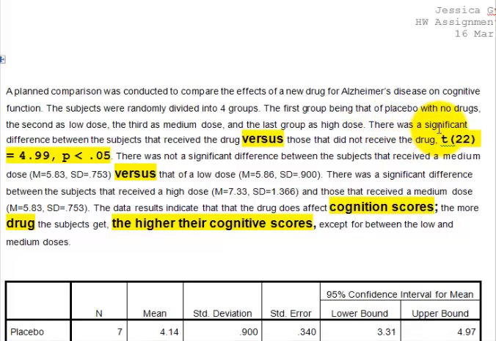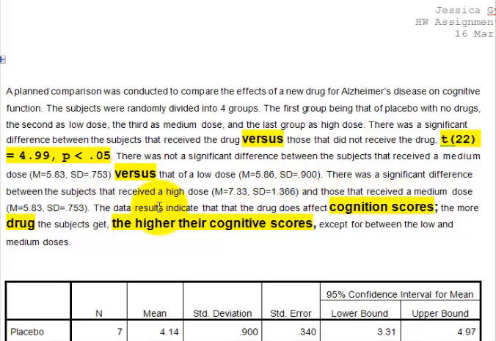Whenever you say the word significant, write out the test. This was a t test: the degrees of freedom, the actual test statistic, and then its probability value, whether it's less than 0.05 or not. You don't have to do that when it's not significant. But when it is significant, you do have to put in the APA required minimum. And then you had "vice" there again.